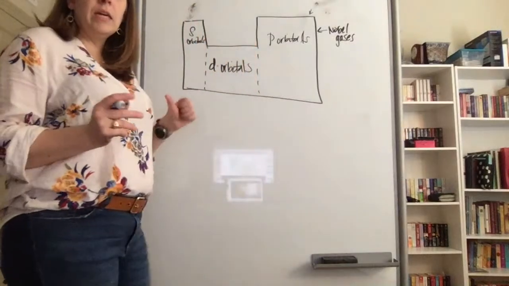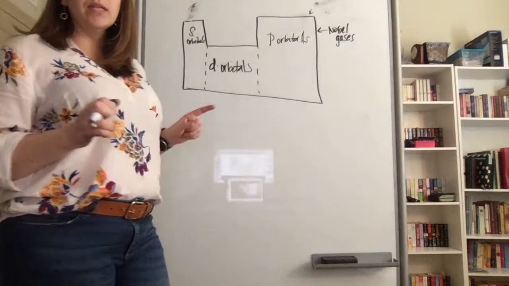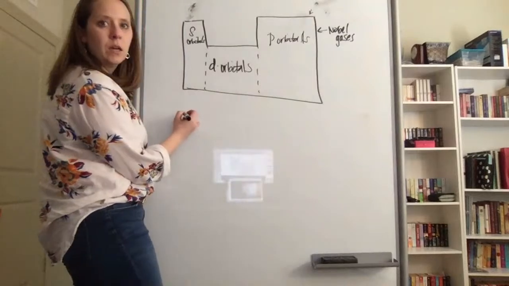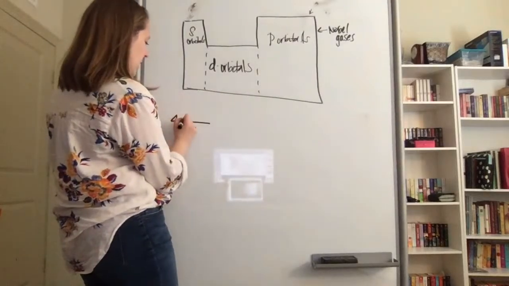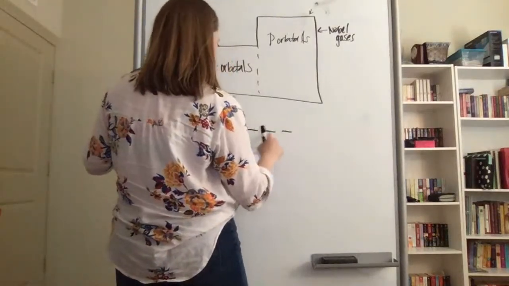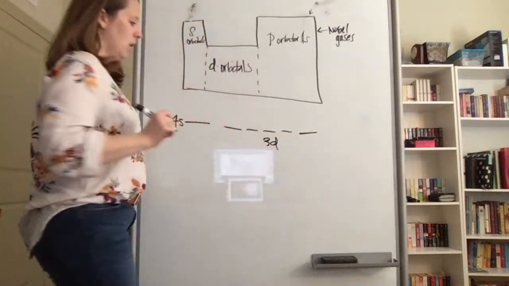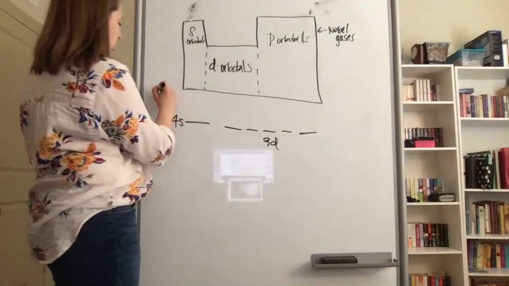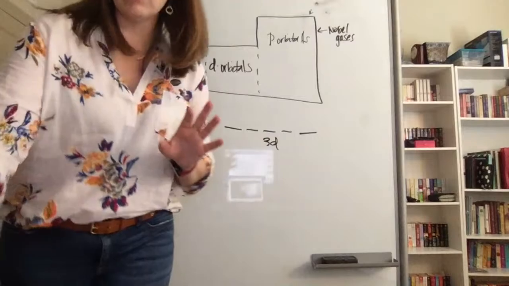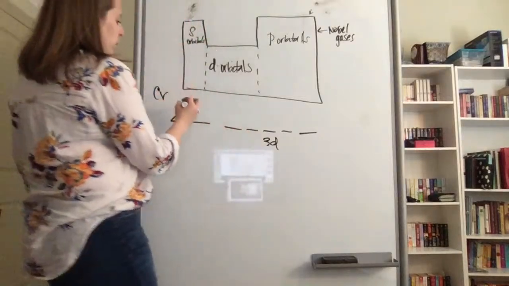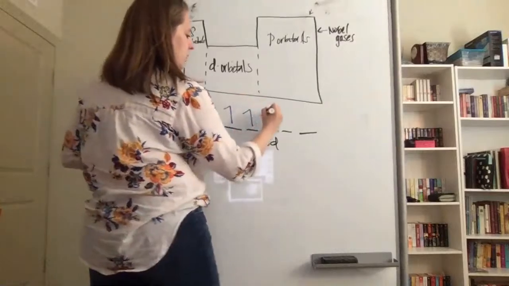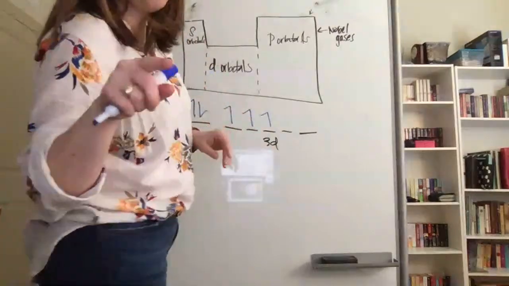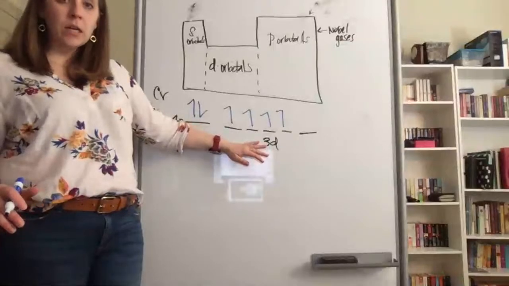It turns out that the S and D orbitals, and we're going to think about elements like chromium, which is element 24, and copper, with the 4s and 3d, fill outside of the normal rules. Let's think about chromium. It has 6 valence electrons. Ordinarily, we would put 2 in the S, and it contains 1. 1, 2, 3, 4. Ordinarily, we have 2 in the S and these 4 in the D.